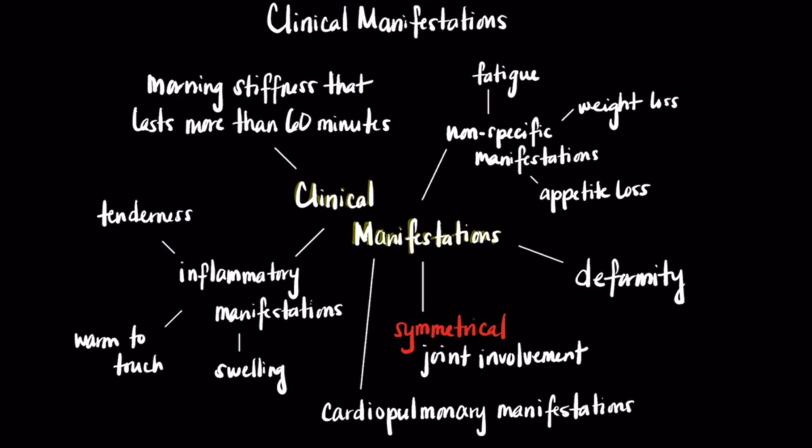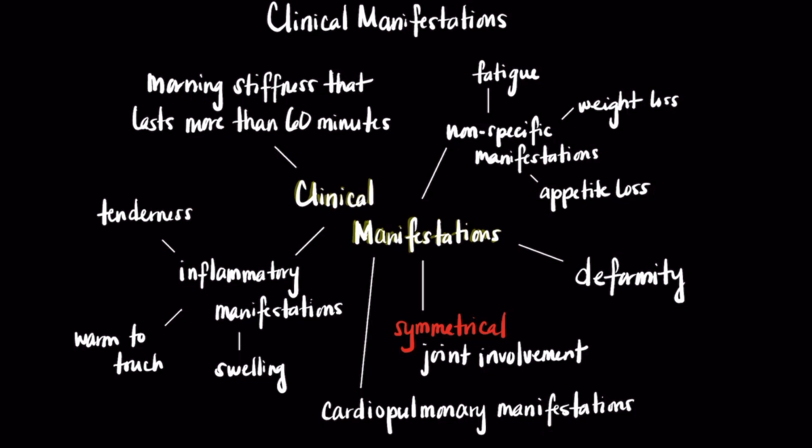So this diagram shows the clinical manifestations associated with rheumatoid arthritis. In the preliminary stages of the disease, you would see nonspecific manifestations such as fatigue, weight loss, and loss of appetite. Since rheumatoid arthritis is characteristically inflammatory, you would see patients with inflammatory manifestations such as tenderness, warmth, and swelling to the affected joints. Affected joints span a broader range such as the hand, knees, and wrists, which is in stark contrast with osteoarthritis, where it affects mainly weight-bearing joints.